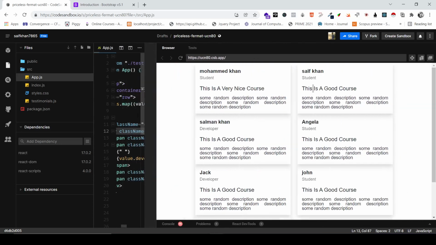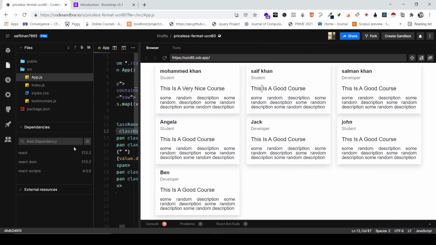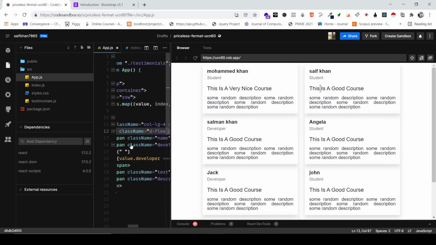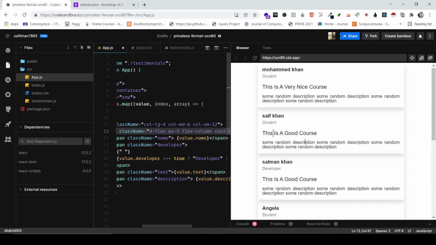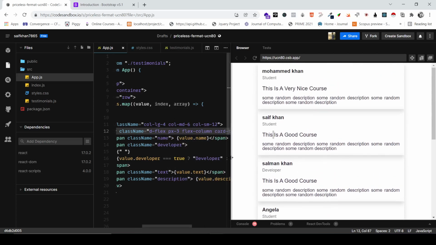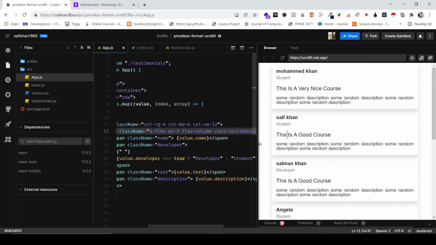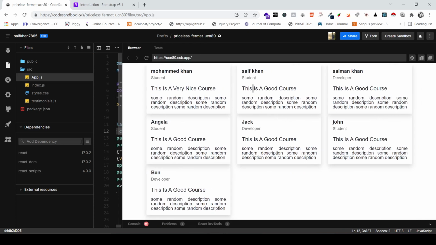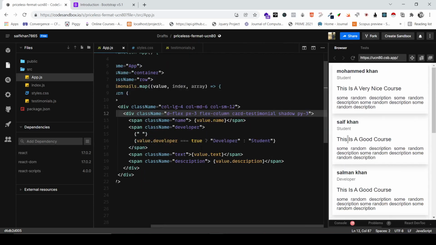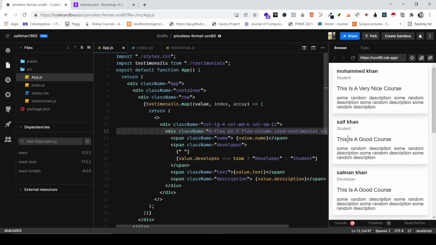Looks great. I'm just gonna add a heading. Maybe you could also perhaps design this testimonial even better, but our main goal was to learn how to use the map function. All right, the map function will contain each and every value.